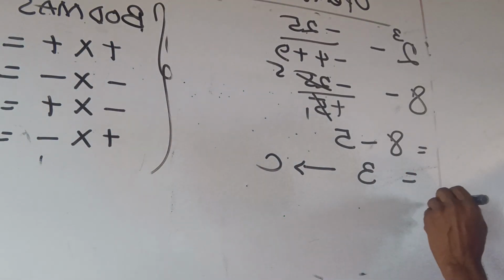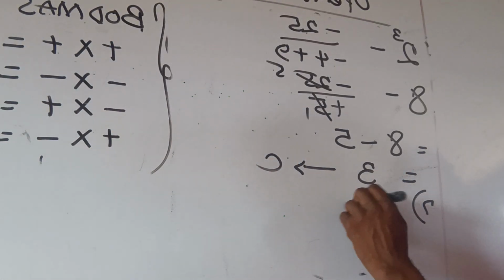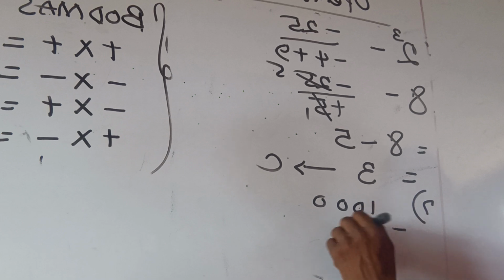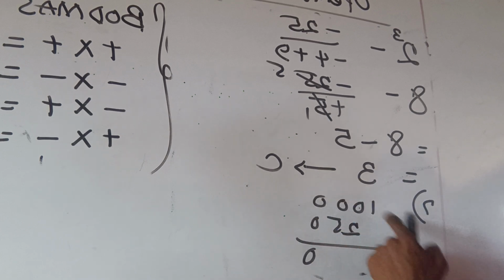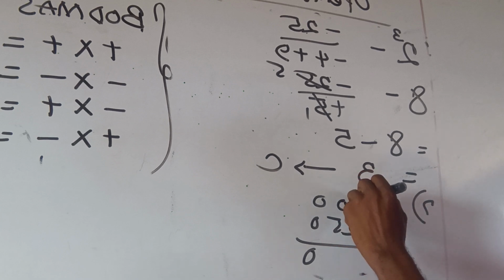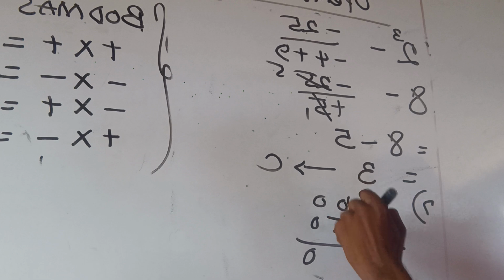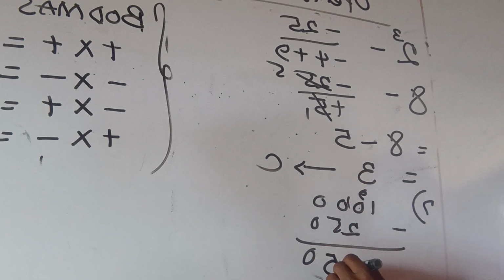So what's the difference between 1,000 feet above the sea level and the 250 feet below the sea level? Question 7 is going to be 1,000 minus 250. 0 minus 0 is 0. 0 minus 5 impossible. We'll come here to borrow 1. I'm left with 9 here. So when it gets here it is 10. 10 minus 5 is 5.